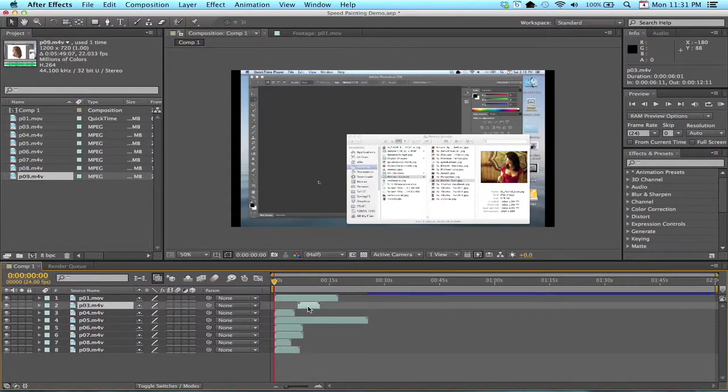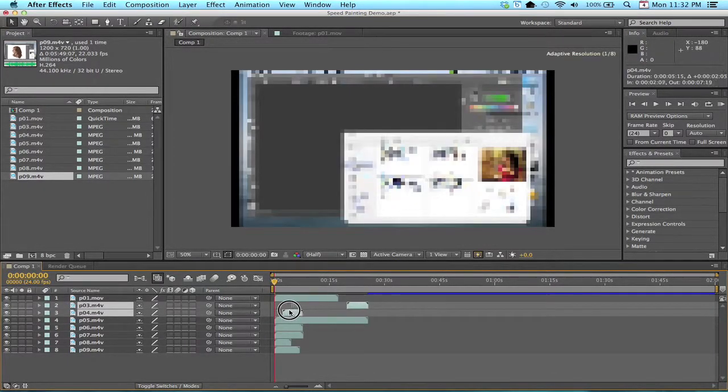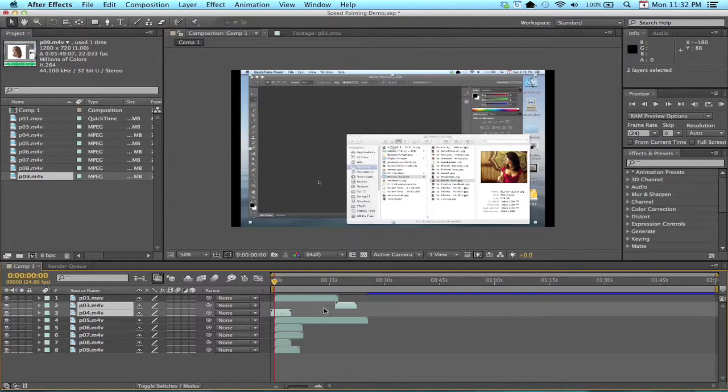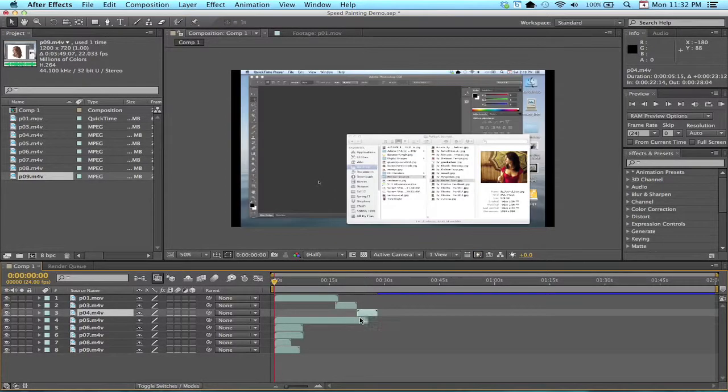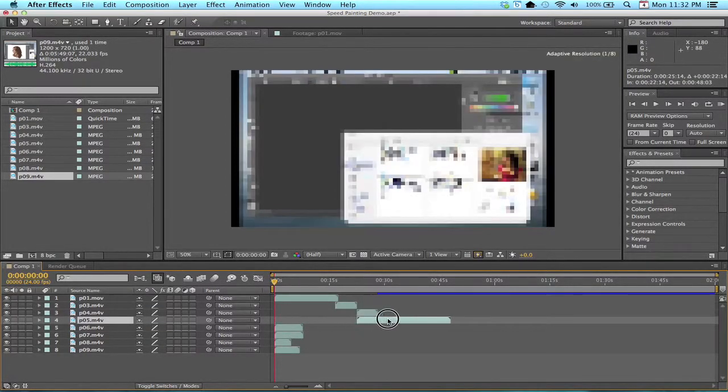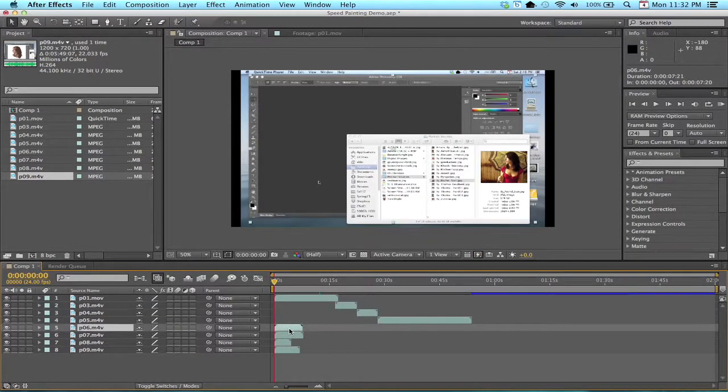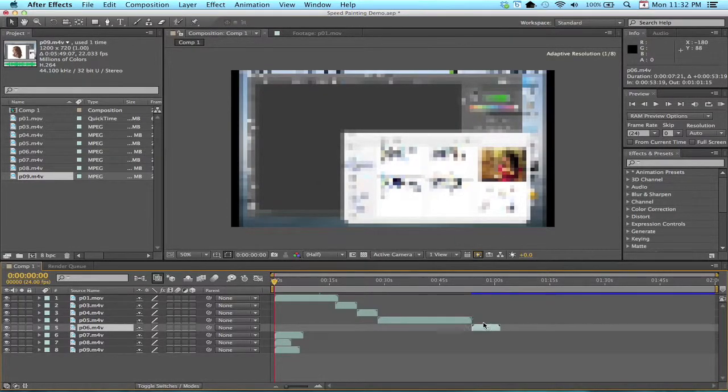So I'm going to go ahead and click on this one. And what you could do, you could just click and drag. I'm going to hold down shift though. By holding down shift, you can see it's going to snap right here at the end. I have both of these clicked. I want to select each one individually. And I'm just going to click and drag.